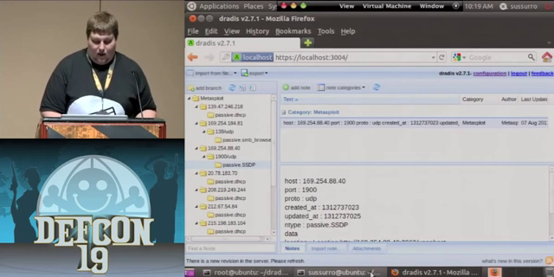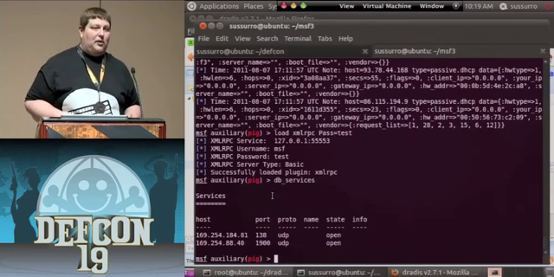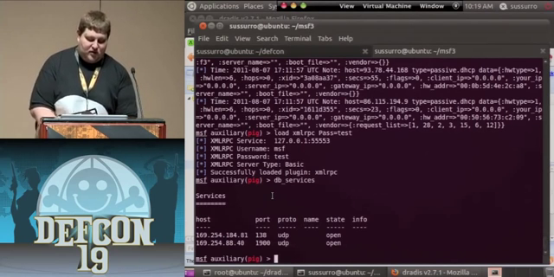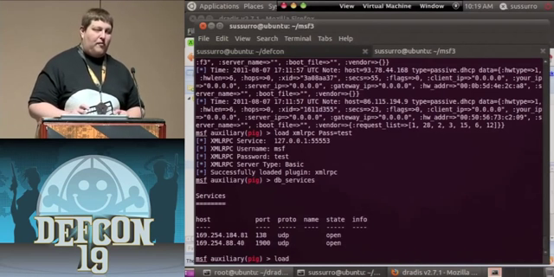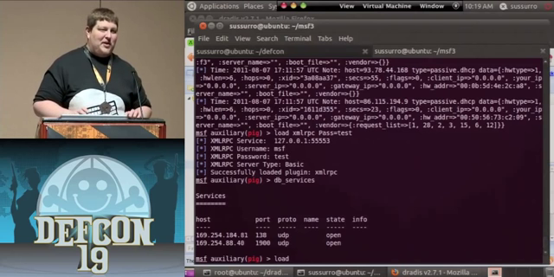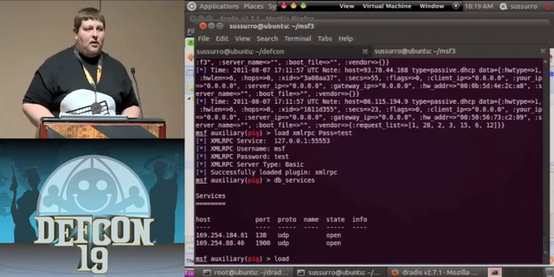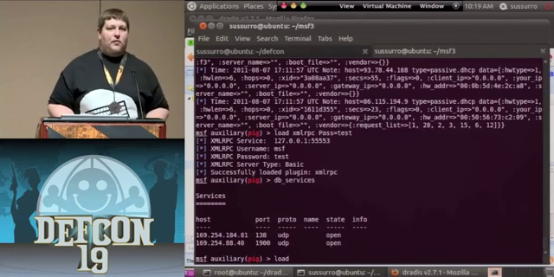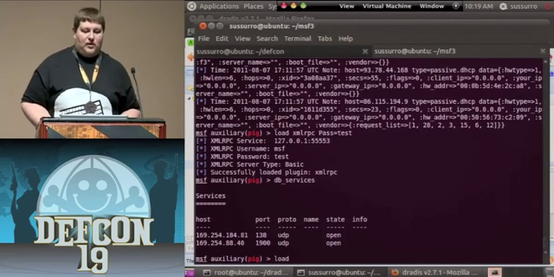So the next thing I am going to do is to show you a little bit more different types of data. So we've seen 2 pieces so far, and I wanted to keep it small for the purposes of looking at Dradis, because Dradis, as you start getting larger and larger, by default it uses SQLite 3. The more data you shove into the SQLite 3 database, the slower it gets. So if you're going to be doing Dradis with a large number of hosts, go ahead and edit the files to switch it to Postgres. Otherwise, you'll be very, very sad.